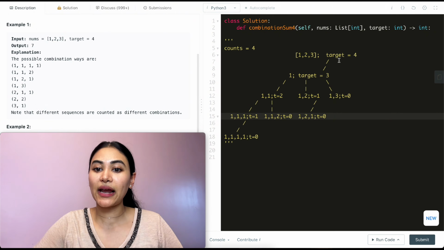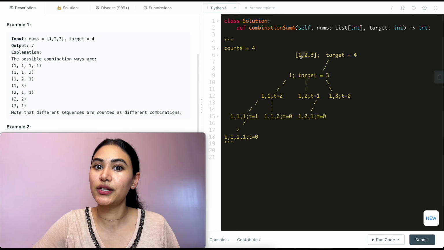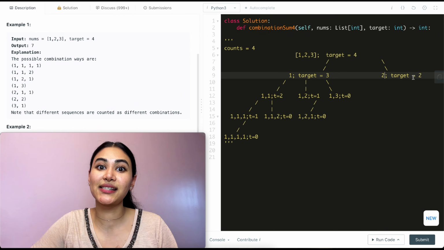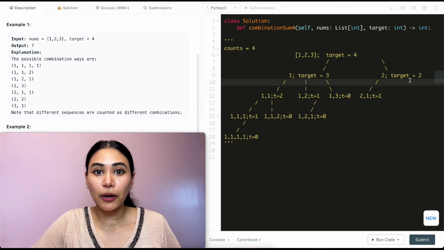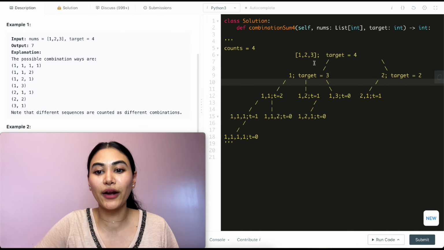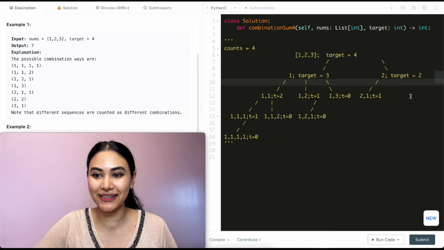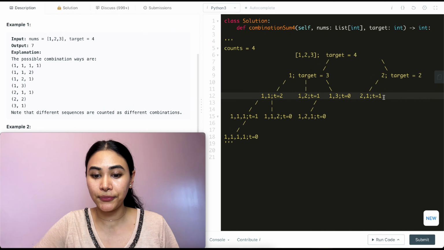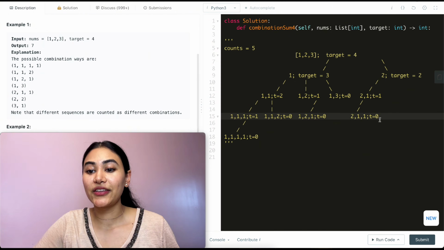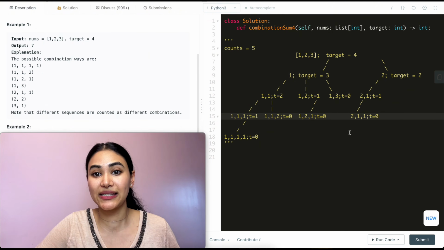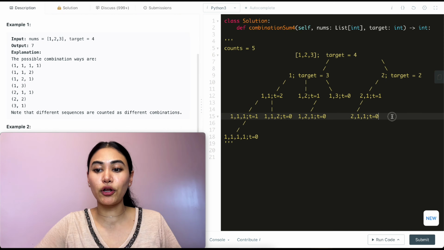We started with 1, and now we can do the same thing again, just starting with 2. So if we used 2, well, now our target would be 2. That's the sum we're now looking for. And going down a branch for this, right? This is going to be a depth first search. So more accurately, we go down one branch, one path at a time before going back up and down. So here, if we used 1, since we have all these numbers available to us, at this point, our target would be 1. And if we use another 1, at this point we hit 0, our total counts is 5. And there's nothing to really go down here with because we've already summed up to 0.